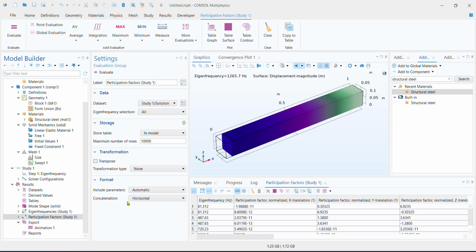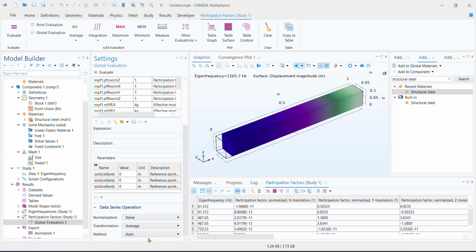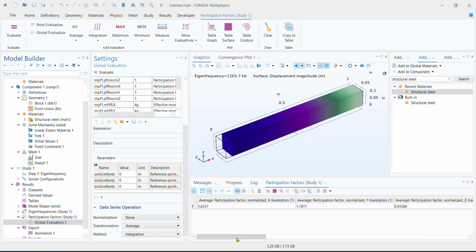What you can also do is transform these values as an average. This sometimes helps you. You can format them or concatenate them as well. By making them an average, you go to global evaluation here. It helps you normalize the data as an average. You can click on average and you can click on integration, and this is going to help you understand the total modal mass displacement, right?